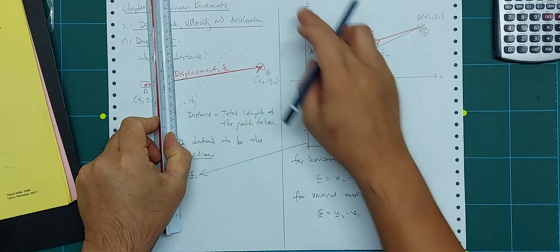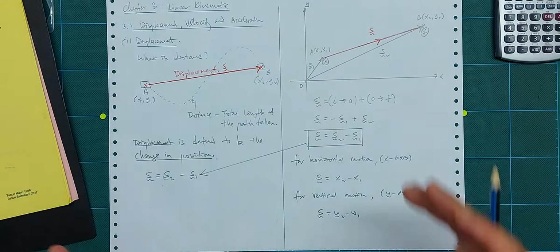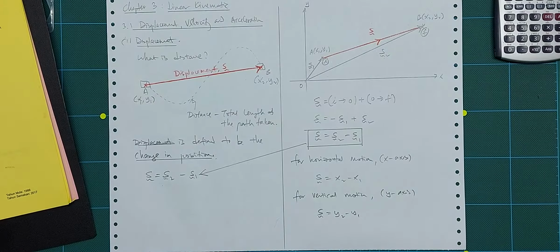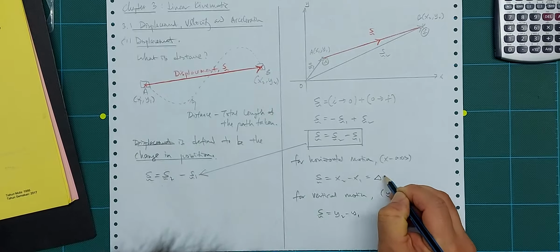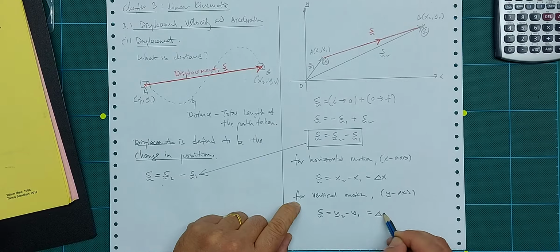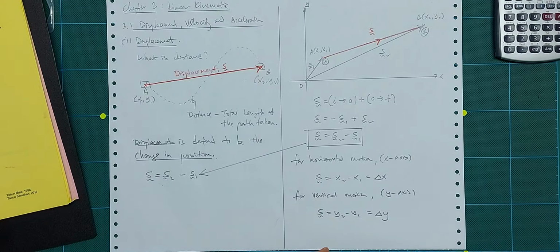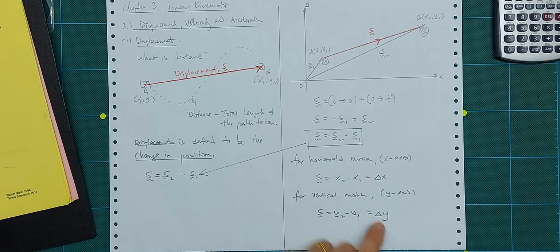That's why the Cartesian coordinate system is important. All right. So now you have your displacement. Sometimes we can simplify this to delta x and delta y. Delta x means changes in your x. Changes mean the final point minus the initial. This is your final, this is your initial. Delta y is your final y minus your initial y. So that is the displacement concept.